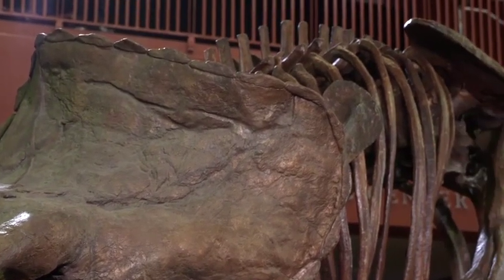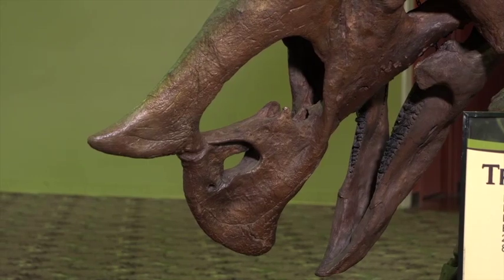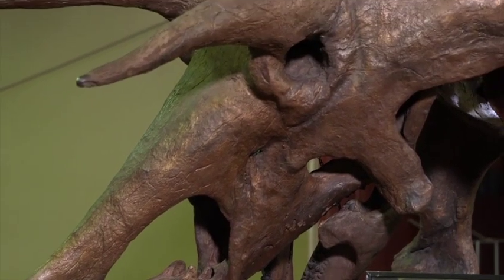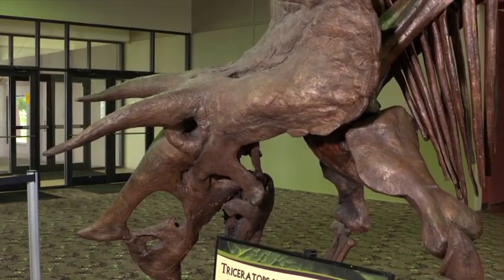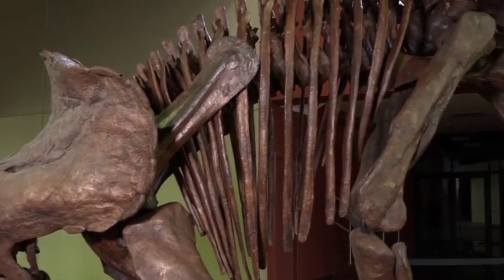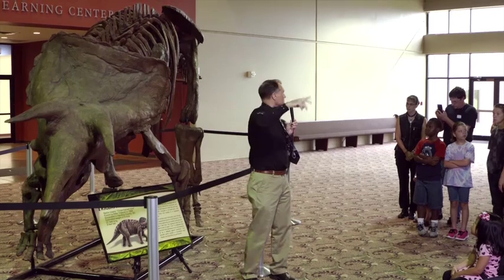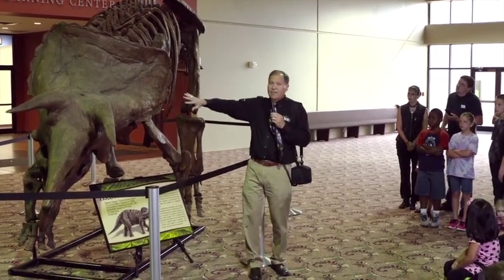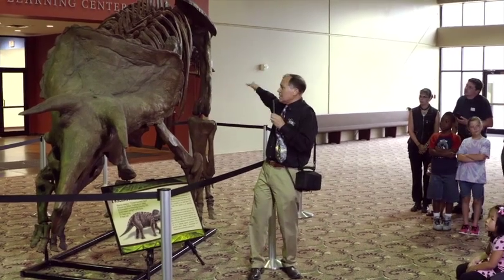But Triceratops was a plant eater. If you look in the jaw, you see there's no teeth in the front. It's got like a beak. But then behind that, it has this big bracket of teeth. And so it could chew and chew and chew. Part of the reason for its frill, this big, huge plate that we see here, is not so much for protection, because most of these other breeds of this kind had big holes in them. So if they had holes in them, it's not going to be much good for protection. But in this case, it had a fairly solid frill going back, and then the big huge rib cage and the tail at the end.